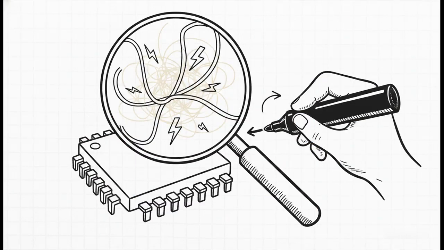But here is the absolutely crucial point. PEX does not magically fix your layout. PEX doesn't optimize a single thing for you. It simply uncovers the mess you made. If the extracted parasitics are too high, you might have to go back and increase a metal width, jump up to a higher metal layer, or completely redesign your routing symmetry. It forces the analog layout engineer into this highly iterative, manual process of physical improvement. You just keep tweaking and extracting until your post-layout simulation finally hits those performance goals.